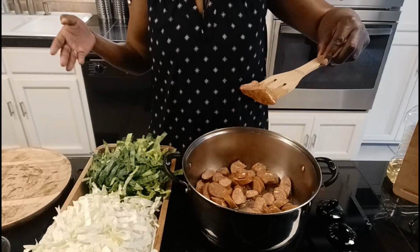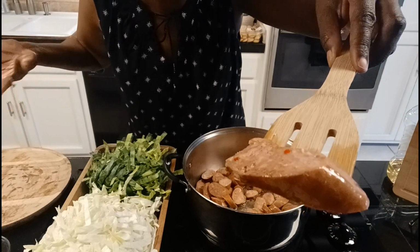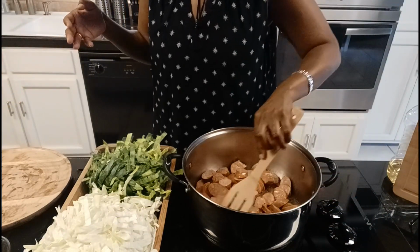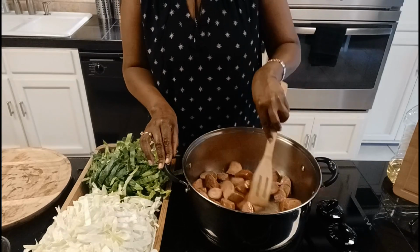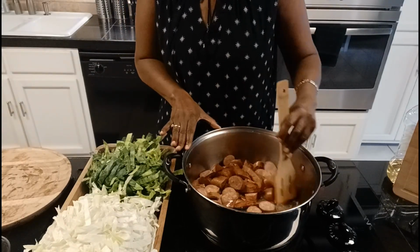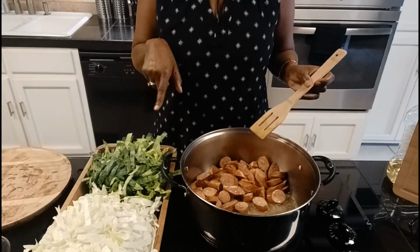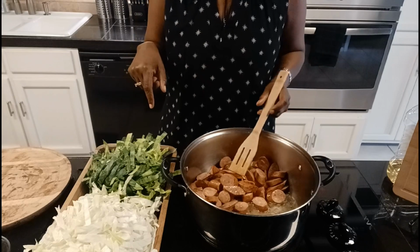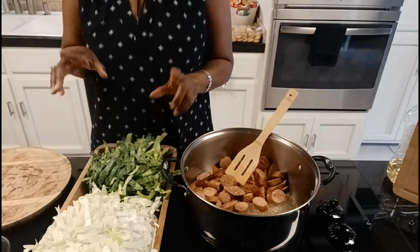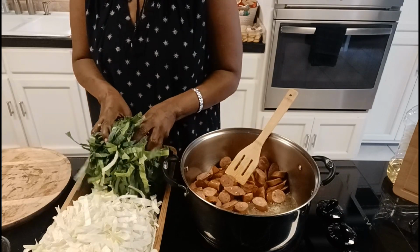There's an example. Check that out. And look at all those wonderful little spices in there. Yummy, right? I know. All right. Okay, guys, I'm going to move these guys over in the pot just a little bit. And I'm going to throw in those darker green cabbage leaves. Again, they take a little bit more time, not a lot, just a bit. So I'm going to go ahead and get those to cooking.